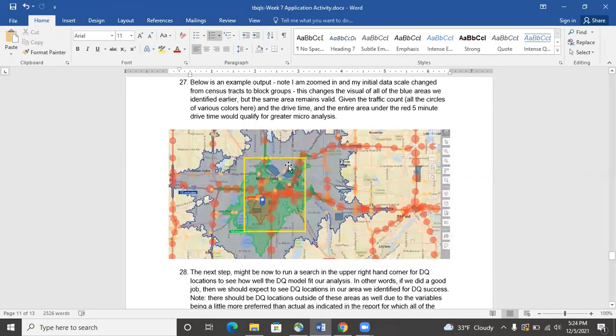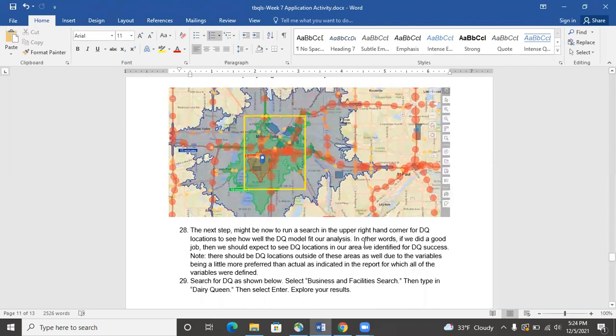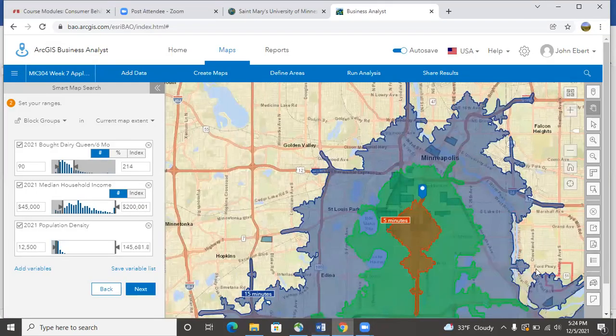So the idea is that we will have something that maybe looks like this to study. Now, you don't need the traffic count either. I'm just showing you what we can do with this. So I'm going to select the add historic traffic layer.